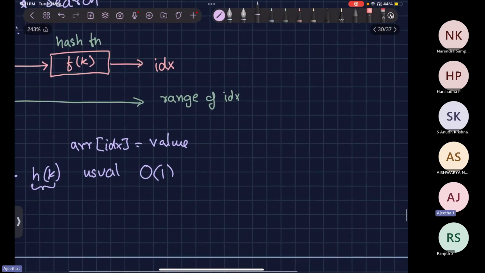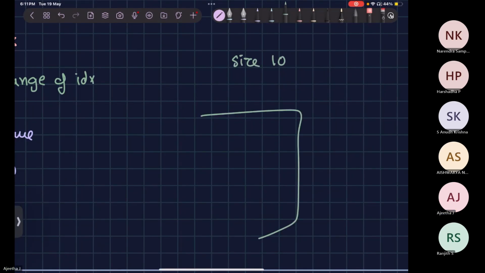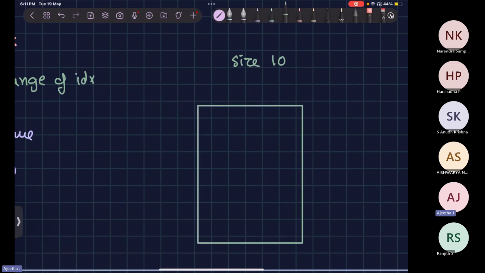Let's take one example. Let's take a hash table of size 10, right? This is just going to be an array of size 10.